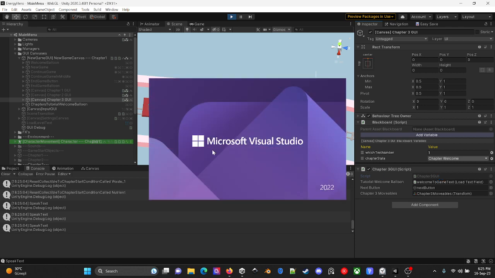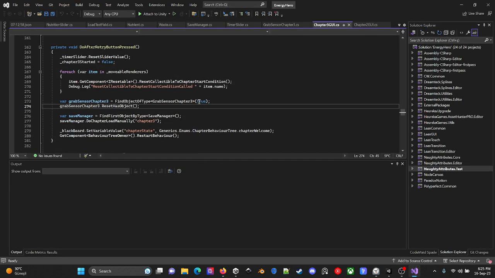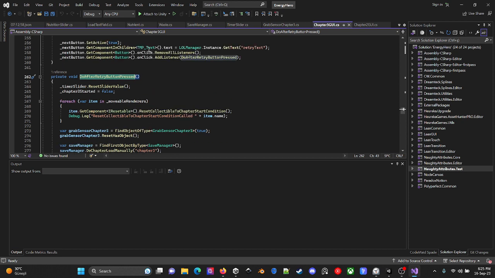Let's go to the chapter 3 GUI section. And here, this is the method which is called when I press the retry button.